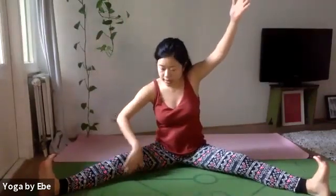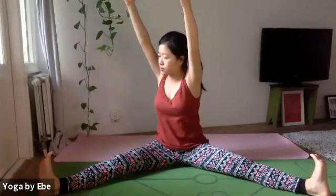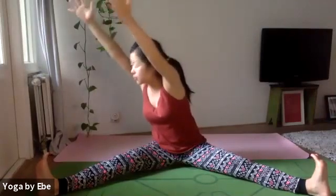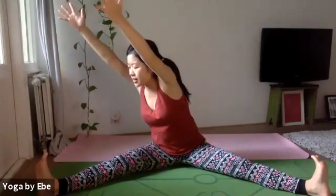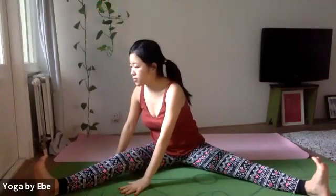When you are ready, inhale, hands up. Flex the toes, push the thighs open. Open up the thighs. Inhale. You could also lift the heels. Exhale, turn the torso towards the right. Inhale, coming up 45 degrees, feeling the thighs and the hips opening. Exhale, just hands in front.